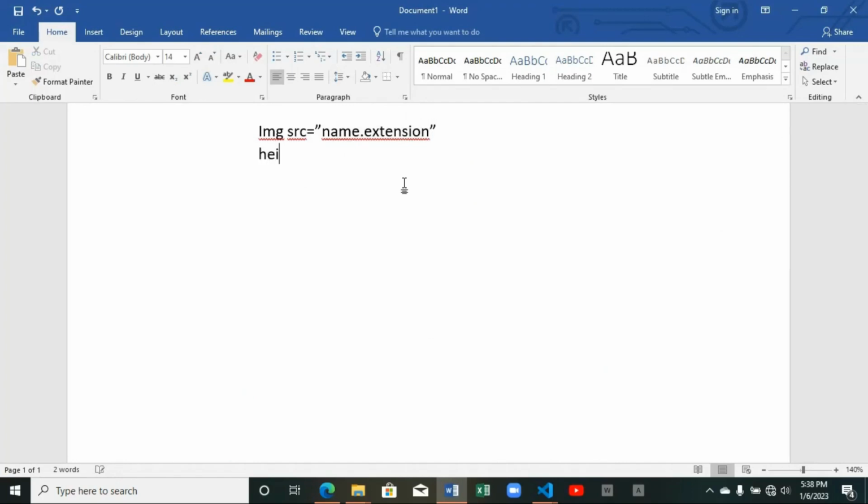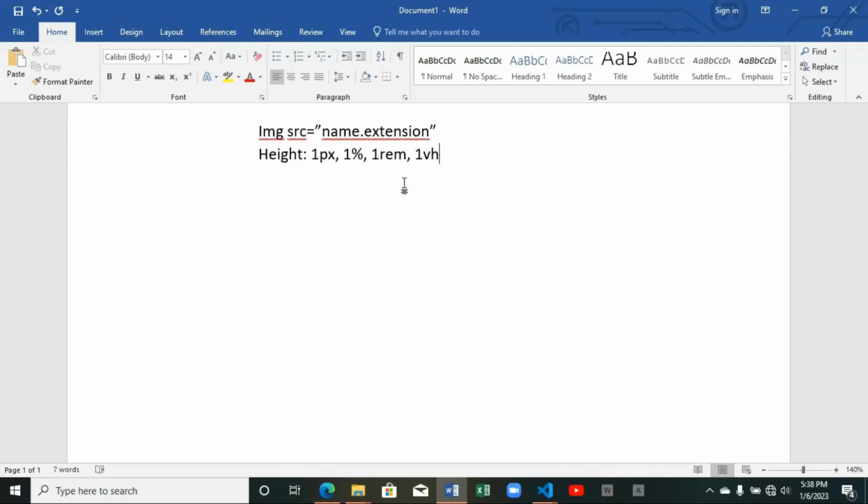The height property, depending on how you want to use it and which one serves your purpose, you could have it as pixel, you could have it as percentage, you could have it as rem, you can have it as one vertical height, depending on which one serves your purpose.